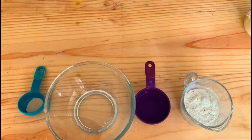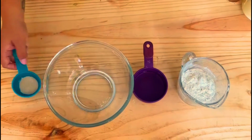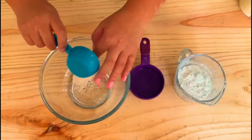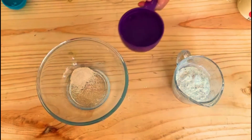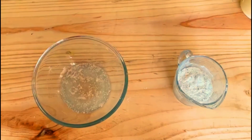For the pan de muerto, we have to prepare a polish. For that, you will need the yeast. In my case, I will use dry yeast, water. So you have to dissolve the yeast in the water.